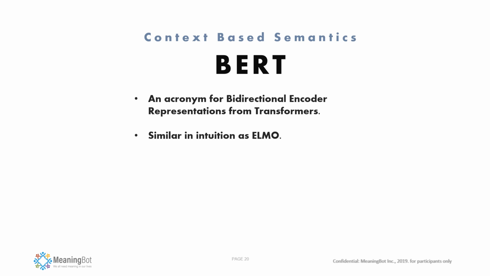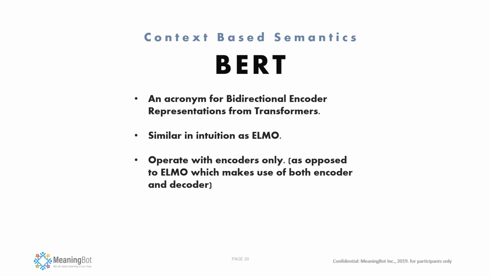BERT also looks at text in forward and reverse order in training mode and uses only forward direction in deployment mode. It's very similar to Elmo in architecture, but in place of encoder-decoder units, BERT only has encoder units. Both Elmo and BERT are giant models with hundreds of millions of parameters to be trained. They require substantial amounts of text data to train on, and they also solve problems of polysemy in that they embed statistical and sequential information.